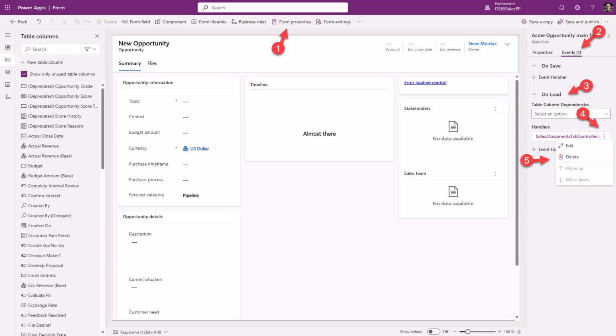There are quite a few things to remove or disable on the Opportunity form, starting with the Up Next in the center of the Summary tab and the competitors on the right side. In addition, we will hide the tabs for Products and Related and delete the tab for Quotes. We will also open the form properties and delete the OnLoad handler. Lastly, for now, we will open the timeline and disable the activity types as before, then save and publish and go back to our solution.